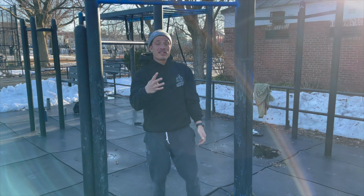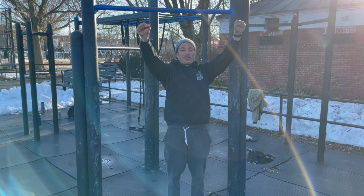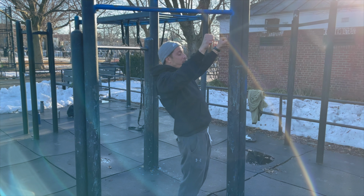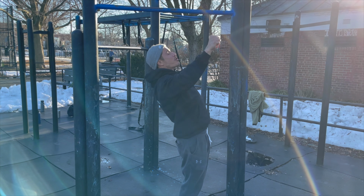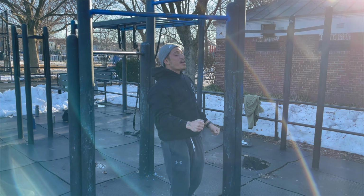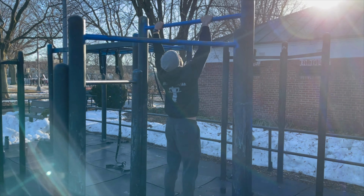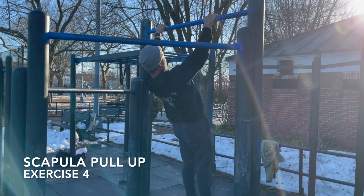Alright, so the fourth exercise is going to be a scapular pull. Now a scapular pull is going to start in a dead hang. We're going to retract our shoulders back almost so we're in an arch position. And we're gonna stay arched the whole time, pulling our chest up to the bar and coming back down, just like that. So the fourth movement is gonna be a scapula pull. Let's get it. Pull dead hang, shoulders back.